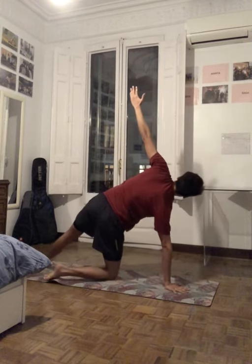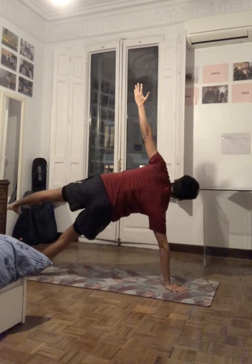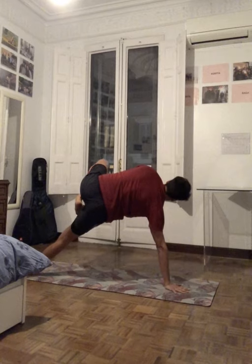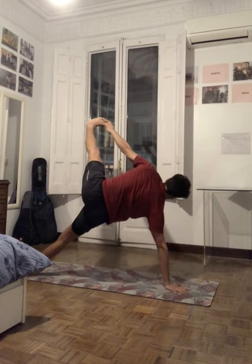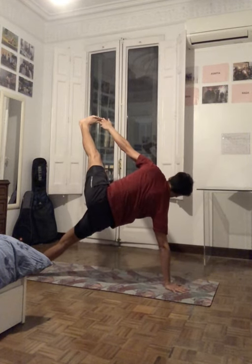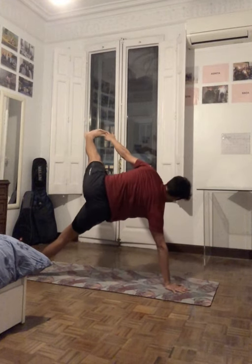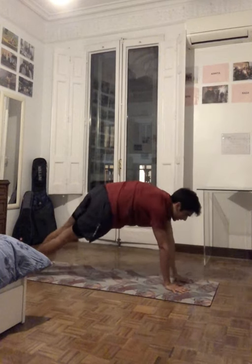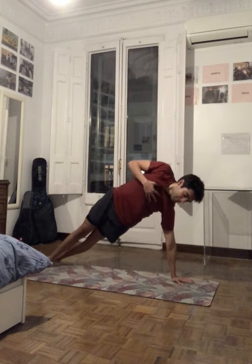You can always bring the right knee down or lift the left leg. Four. If you want to bend the left knee, grab the big toe and open up. Three. Two. Press the hand on the ground, lift the hips. One. Switch sides. Find the same variation.